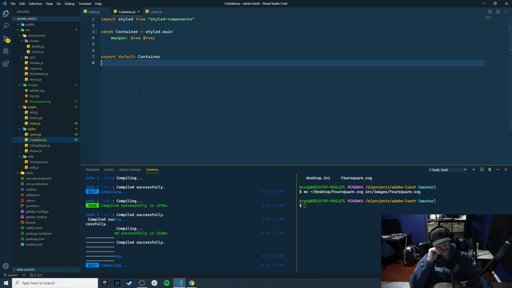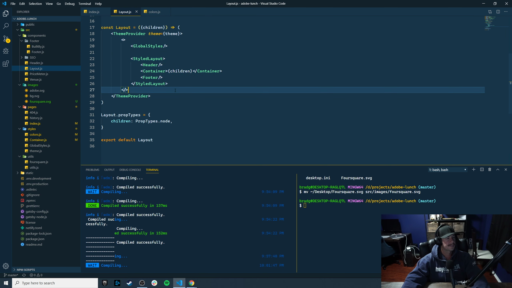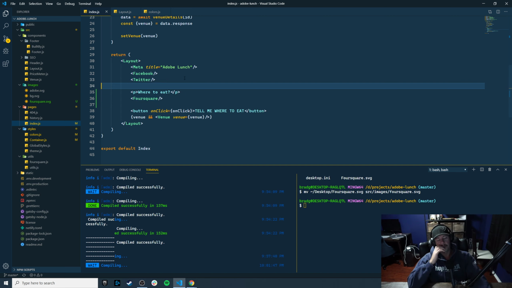Container is kind of what we want centered here, but where is this coming in? Here's layout. Header, container with children, footer. Here's index. Somewhere in here, we're going to need to do a display grid and put stuff in the middle. Maybe container is the right place to do that.